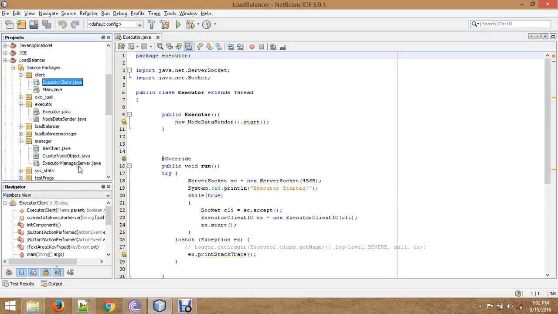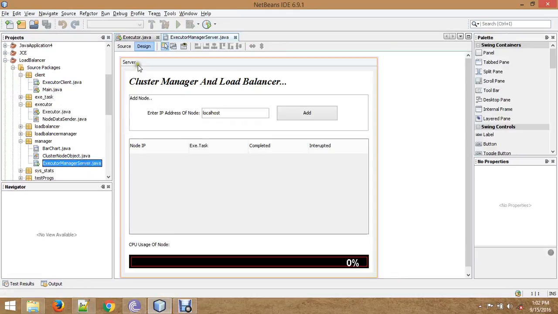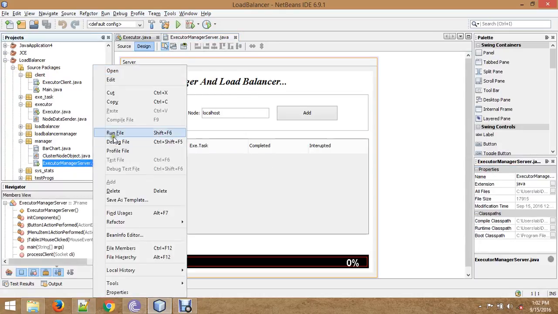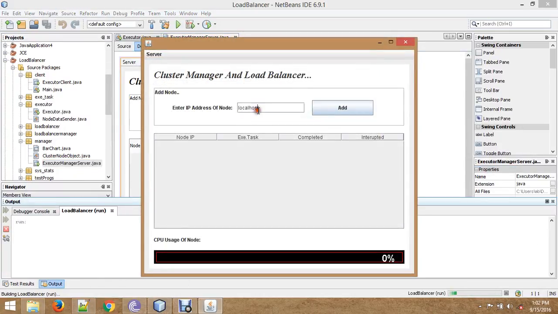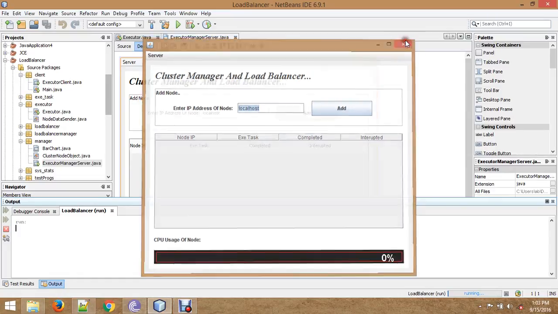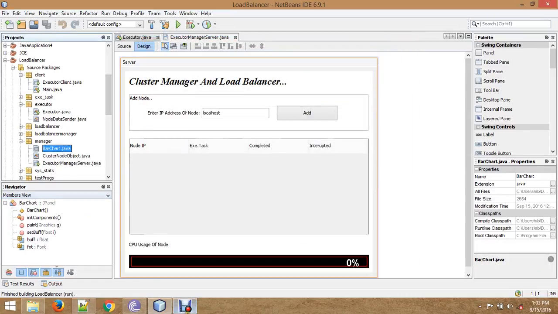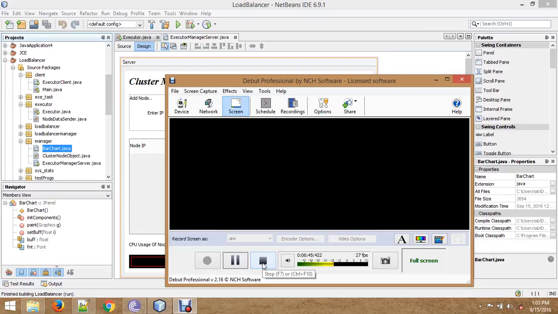In the manager we have to register each node with its IP address, and if you don't add any node, the execution will fail. Okay, this is how we can run the program. Thank you. If any query, call me.